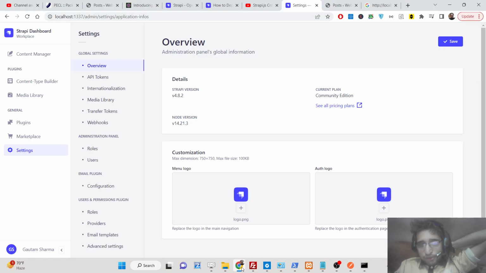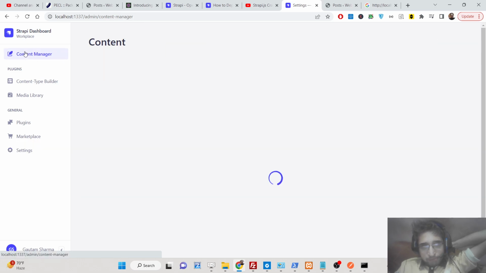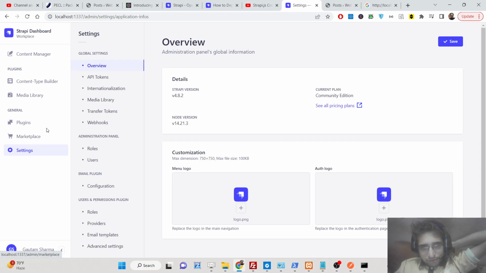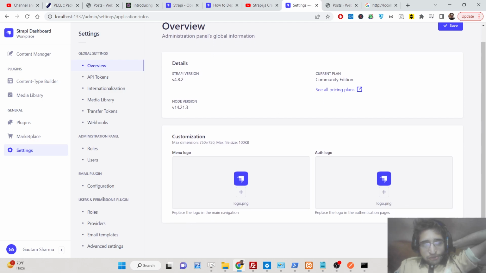It's very easy. Go to the backend dashboard of Strapi, and inside this we have the settings option. So just go to the settings option. So here basically these are the settings of Strapi. It shows the Strapi version and the Node version which is installed here, which is 14.213, and this is the Strapi version. It's the latest version. It's a community edition, all that stuff. And now what we need to do, we need to go to the roles here.